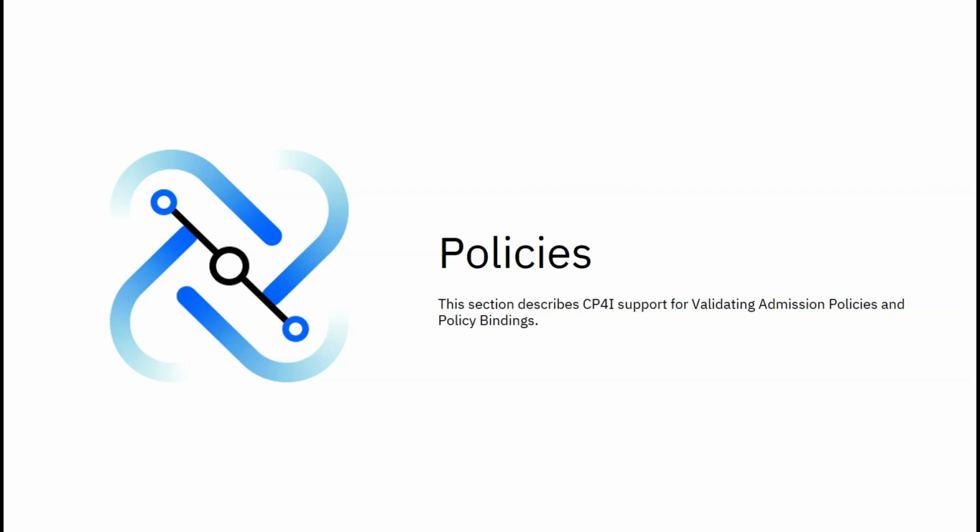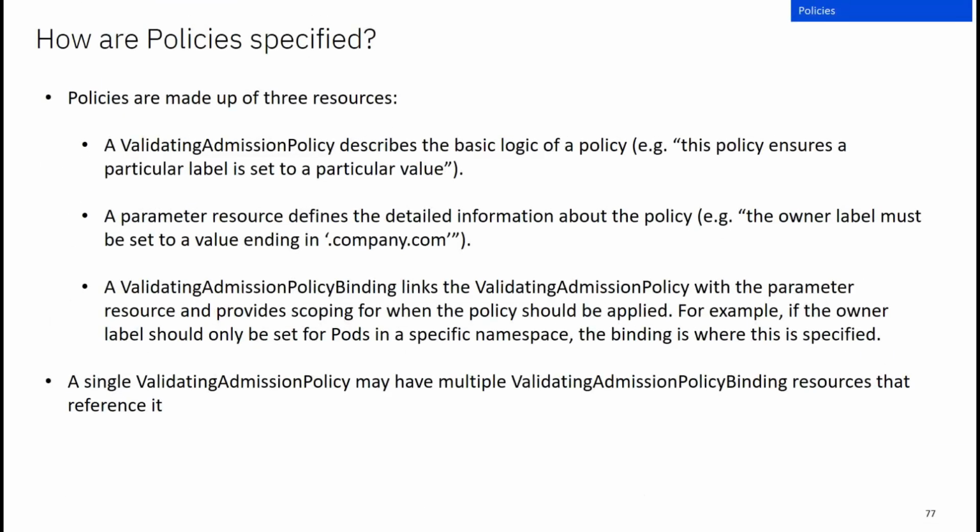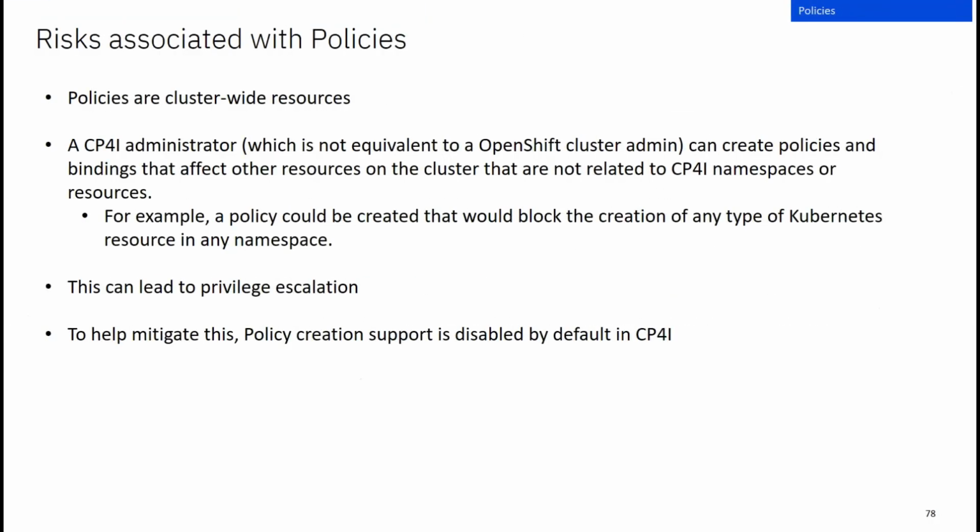CP4I supports validating admission policies, enabling administrators to apply requirements to cluster resources using declarative policies. Policies consist of a validating admission policy, parameter resources, and bindings. These define logic, details, and scope for enforcement. Policies are cluster-wide and can escalate privileges. Policy creation support is disabled by default in CP4I to mitigate risks.